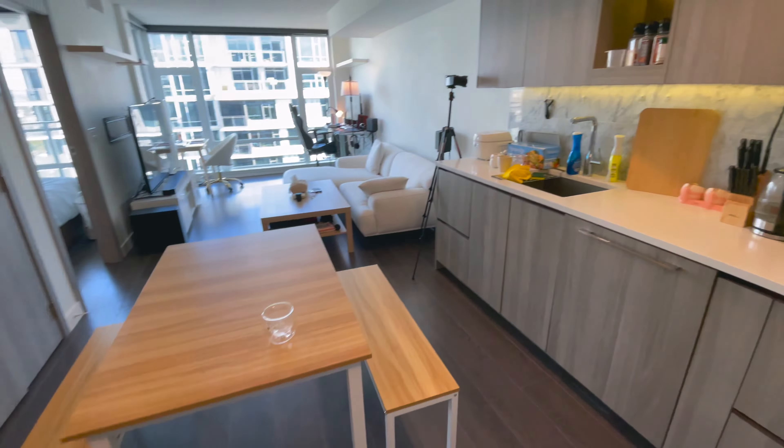We have four stoves, and this kitchen also comes with a dishwasher. It's pretty sizable — I think it can fit about three pots, an air fryer, and a lot of bowls and plates. Sometimes when we make a big meal — like tonight we're having hot pot — we can fit everything in the dishwasher at one time. It's pretty convenient. It also comes with a microwave oven and a regular oven.